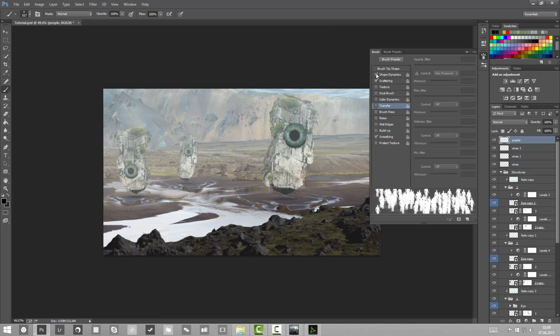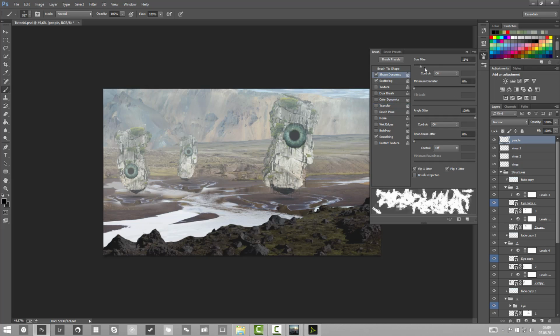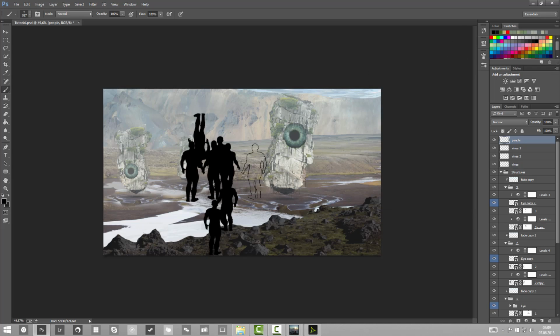Let me see here. Shape dynamics. Well, we don't want to. Size jitter. No, we don't want to use that, it's too much. Angle jitter. No, I don't want angle jitter. Roundness. Sure. Smaller and bigger people. Let me see how this looks.